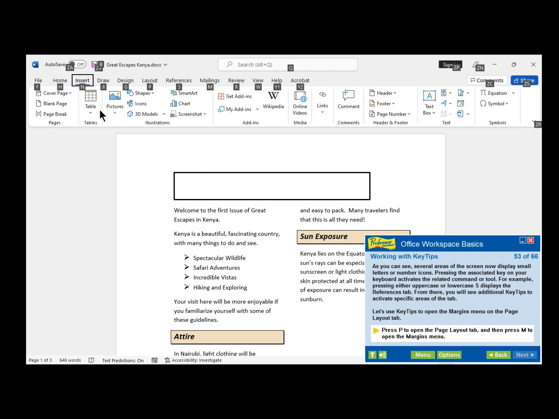Let's use key tips to open the Margins menu on the Page Layout tab. Press P to open the Page Layout tab, and then press M to open the Margins menu.